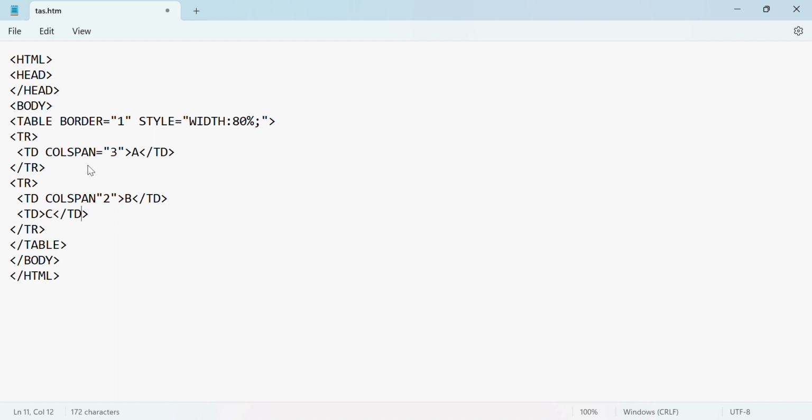But the cell C, the data C, uses only one column, but uses the space of three rows being merged. So rowspan equal to 3, like this one. What is the mistake here? I forgot to give the equal to. Okay, so there you are for row number 2.